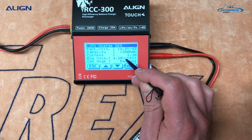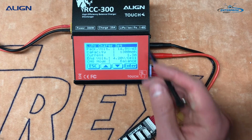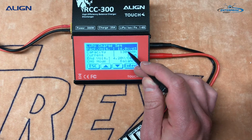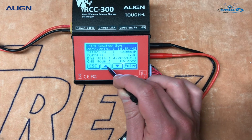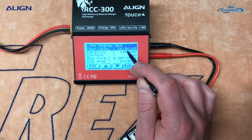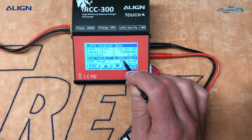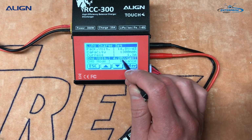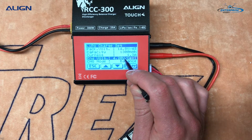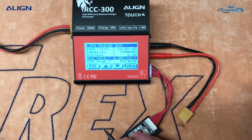And we also have the charge mode, which is balance, which means we're going to balance the battery as we're charging it. You can adjust each of these parameters simply by clicking on the appropriate one and using these two arrows to scroll up or down to change the settings, whether it be for the pack voltage, the capacity, or the current here. You can also adjust the end voltage or the charge mode, but I do not recommend changing these values, as I think the balance mode in 4.2 volts per cell is going to cover 99% of your charge needs out there.